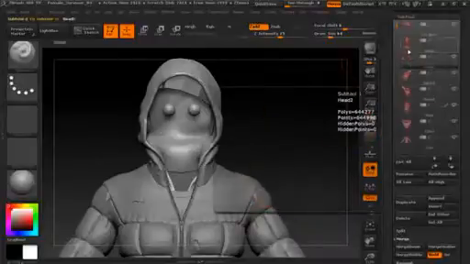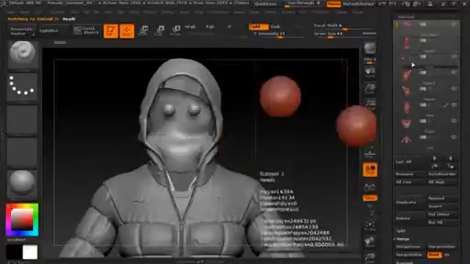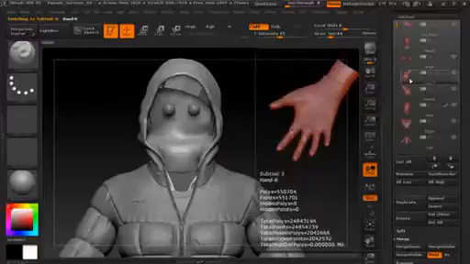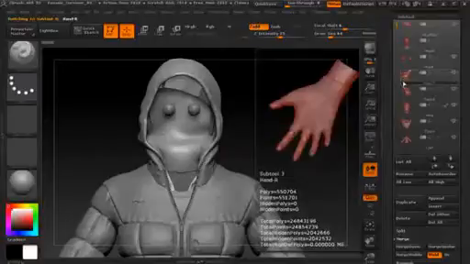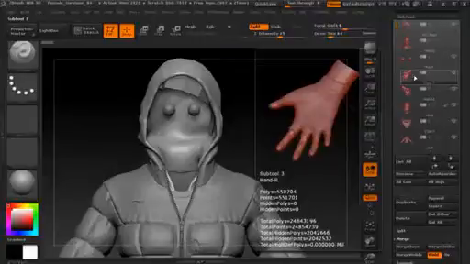The hands, we can make sure that they are together with the glove on top of them. I'm not worried about that. Now, if you wanted to, you could also reduce any polygons that may be underneath the glove of the hand. To do that, you would simply split similar parts, and then you could go through and lasso around the hands there. But I'm not going to worry about that. It's not that big of a deal. Okay, the hood, everything is fine there.